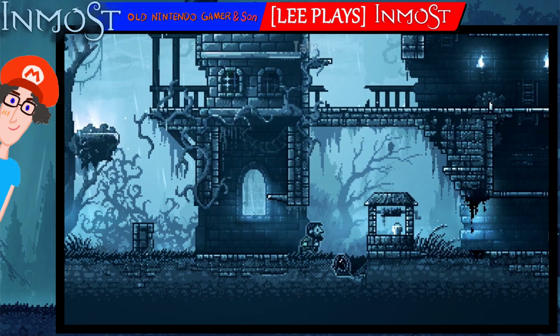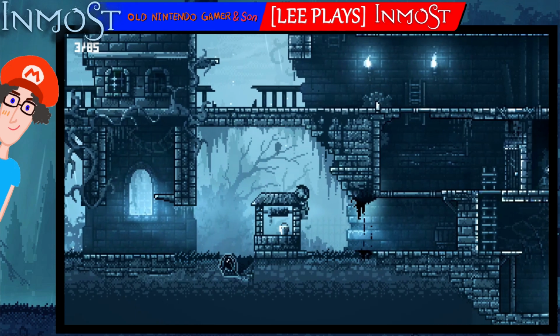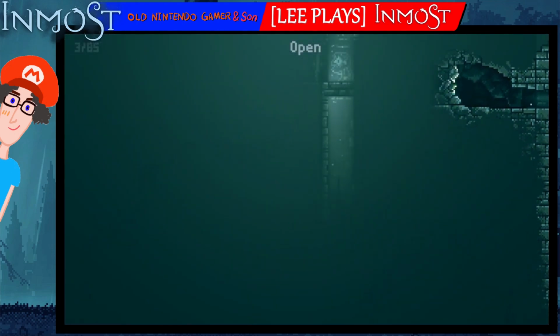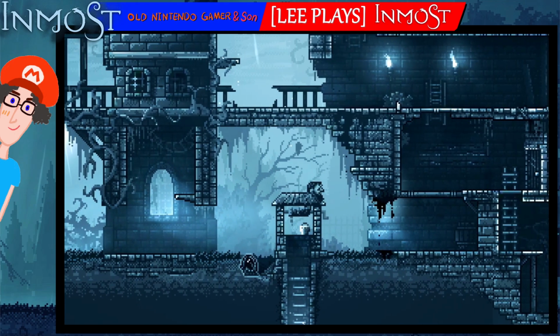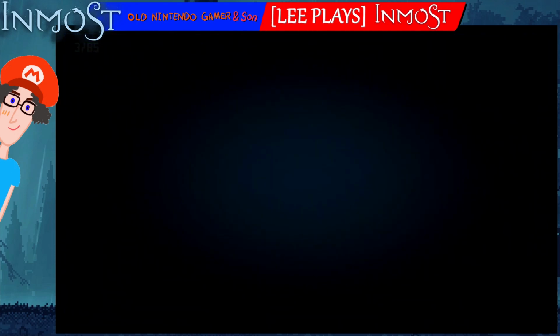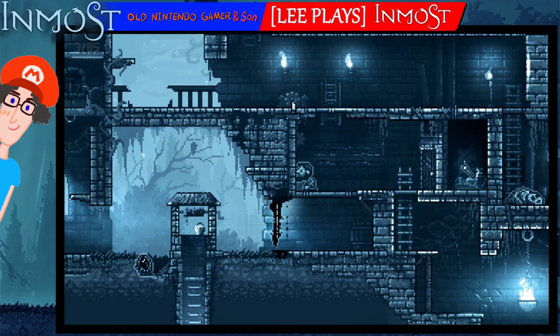Hey there. Can't open that yet, right? I'm gonna get that key for you, boy. Oh, this is weird. Why can I go through it, but then I... Alright, now it's closed. Right, okay. But I can jump up here, can't I? Can I go down? Yes, I can, okay.